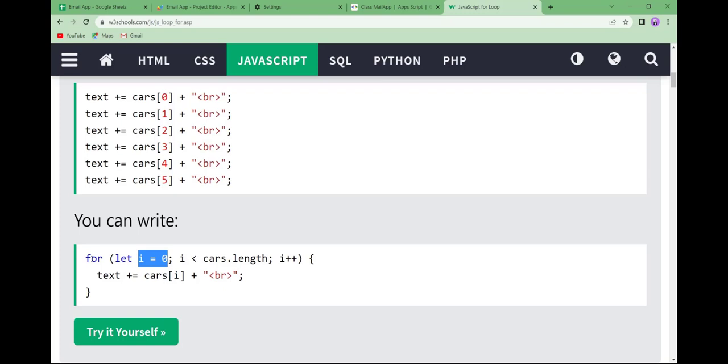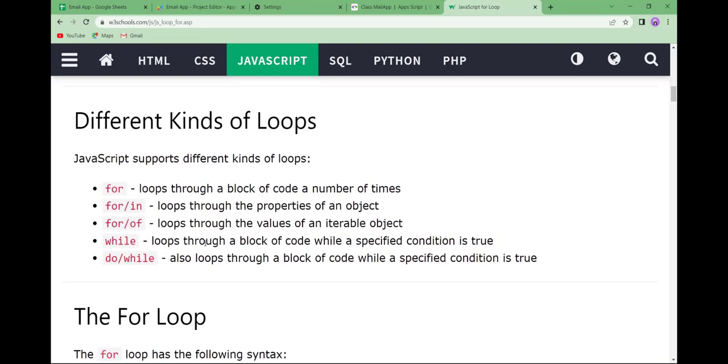That is, in the first iteration or in the first step, the value of i will be 0, and in the second step the value of i will be 1, because we are incrementing the value of i by 1 by mentioning i++. And we are going to run this loop as long as the value of i remains smaller than the length of the array cars. So this is how we do it.